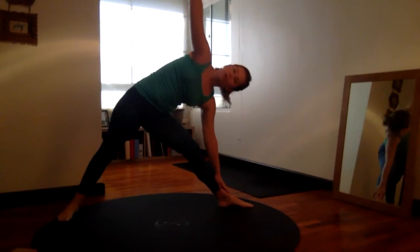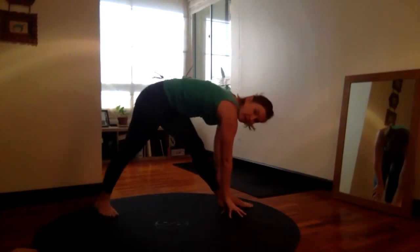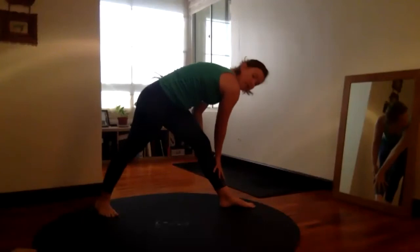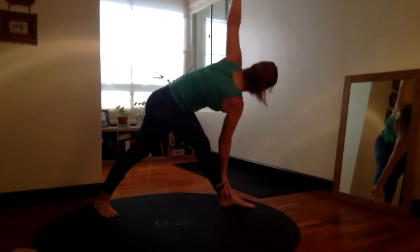Now slowly bring that right hand down. Maybe you can connect with the ground. Maybe you need to step that back foot in a little bit, trying to keep both legs as straight as you can. Place the hand either on the ground, or if you need to come up a bit on the shin, inhale that left arm up.